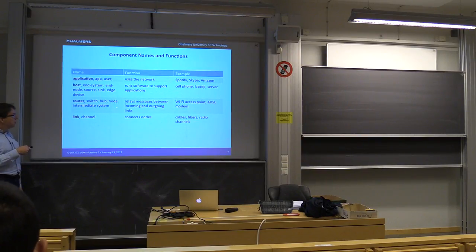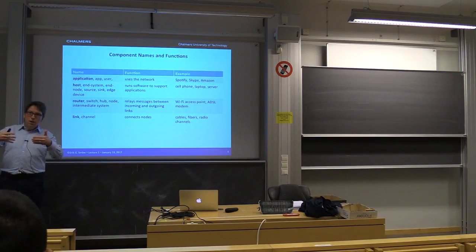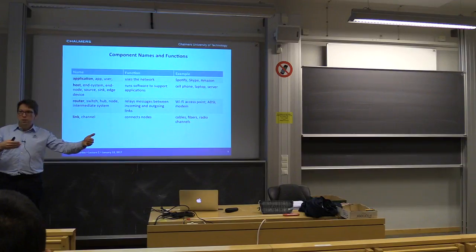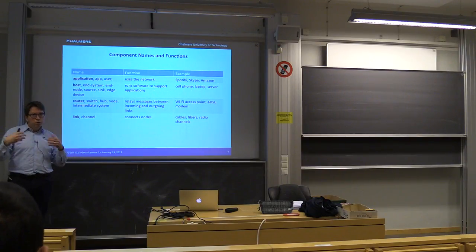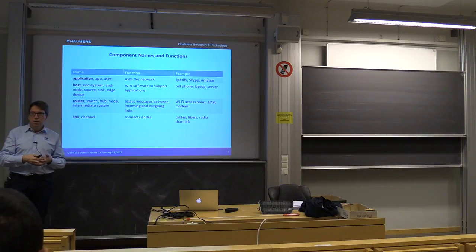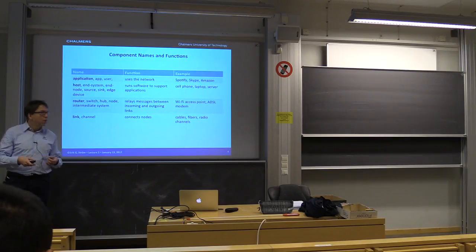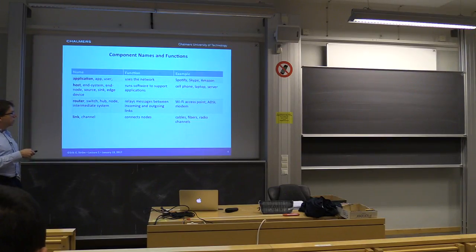What are those? These are things that relay messages. So they're inside the network, and they receive messages, and they pass them on to their destinations. That is their task: to make sure that there is connectivity inside the network and that things end up at the right end system. Okay, so here we can think of Wi-Fi access points, an ADSL modem, an internet switch, whatever.